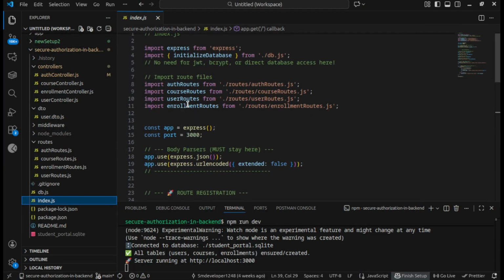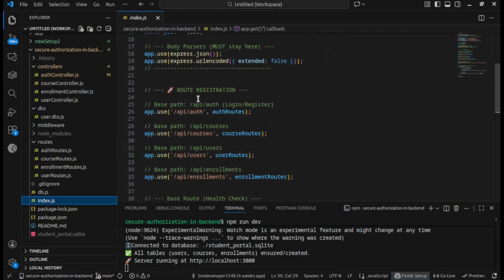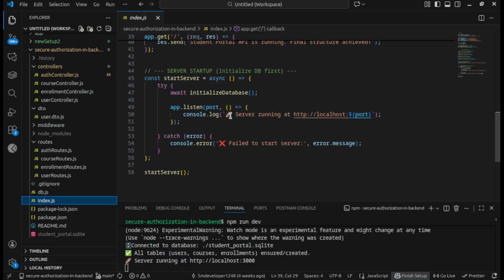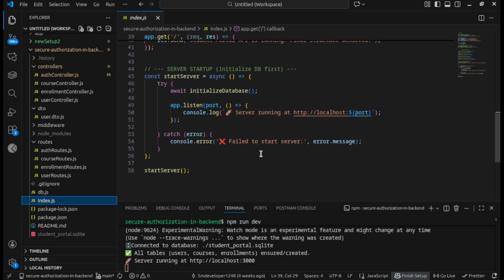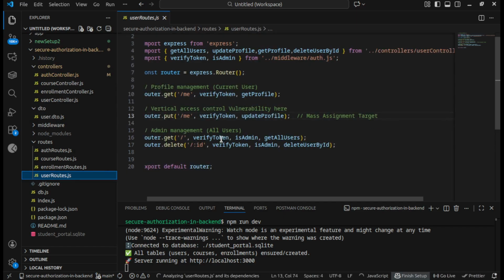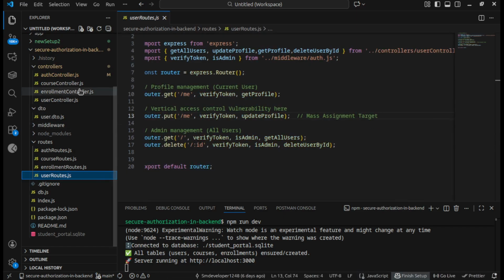To understand the concepts better, I have created a practice-based backend system to understand these vulnerabilities better. I have provided the full GitHub repository link for this project in the description. You can run this backend application locally on your machine and test on your own.